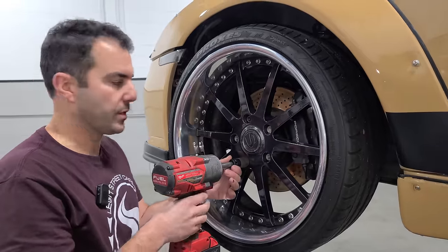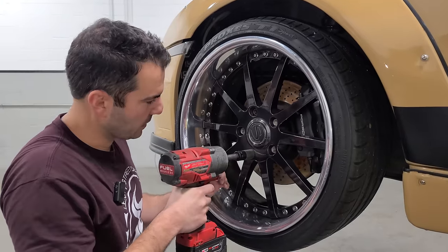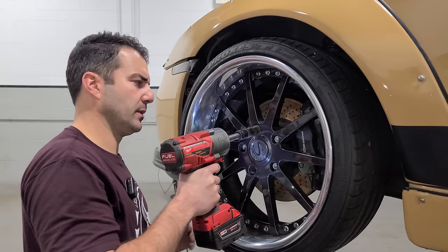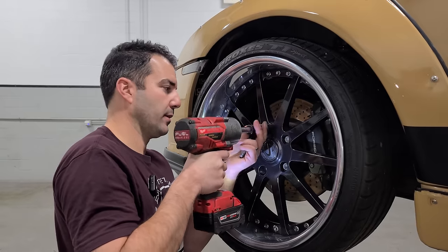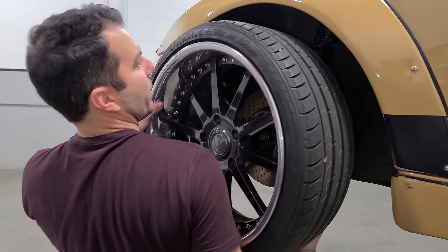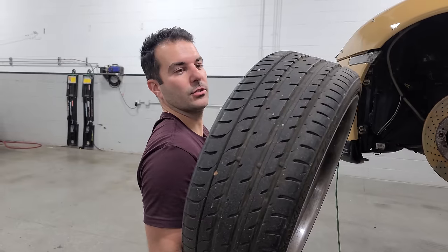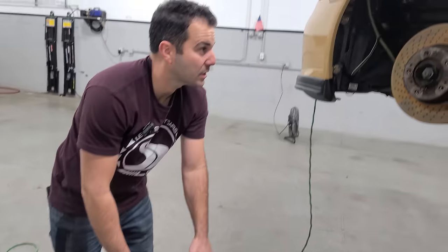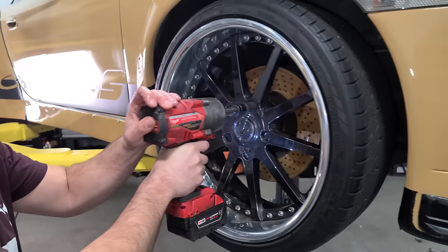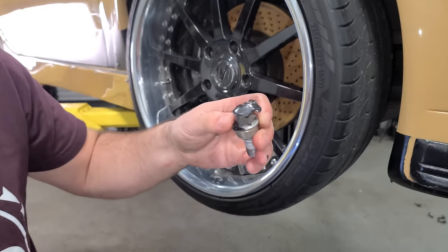To make it easier to get to the wiring here, we're gonna remove these gigantic Savini forged wheels. If you guys know anything about these wheels, let me know in the comments. Like, closest thing I could find were like 10 grand, but I don't know, this could be more. Oh my gosh, are you kidding? These things are so light. I was expecting a lot more than that. Whoa, that's really cool. I don't know why, but these have tape over them.